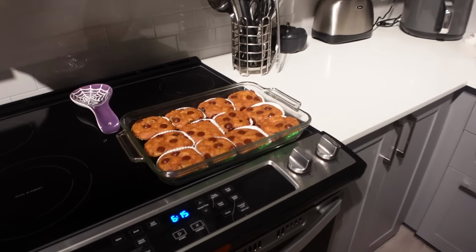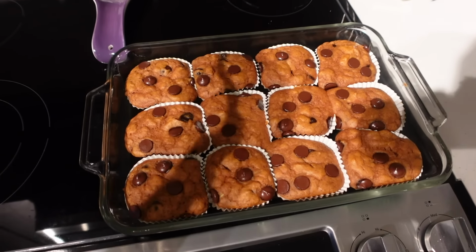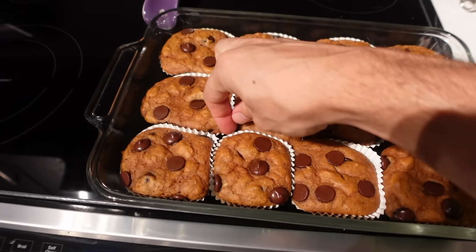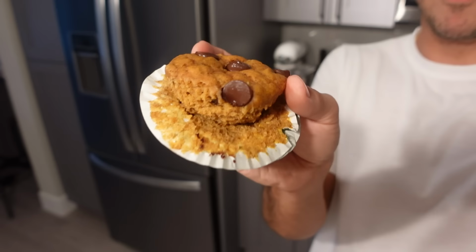All right, this is how they came out. Not too bad considering I don't have a cupcake pan. This is not bad at all. Now we're gonna do a little taste test. I'm gonna get the smallest one here. My AC just turned on, so it's gonna be a little noisy. Here is the muffin.